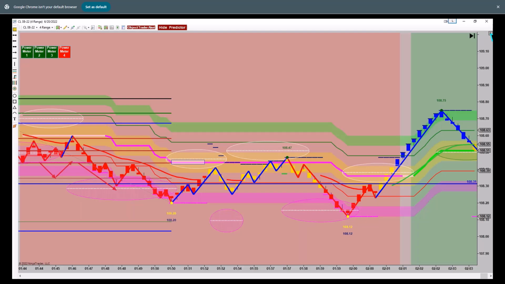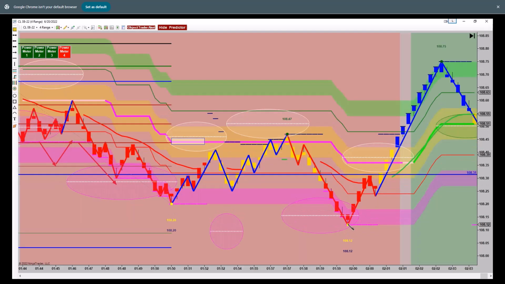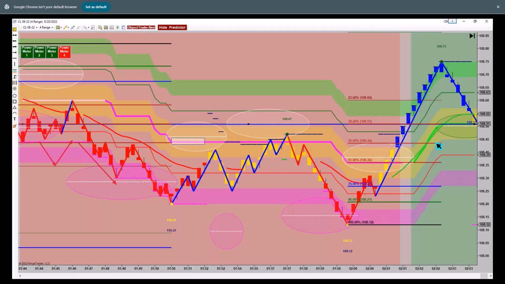Got a low, we got a high. Our rule of thumb is that's a pretty good move. So I like a 38, so I'm going to draw it. Anytime you get a good move like this, your Fibonacci is going to be a lot more like the 50s and 60s. This move right here, you're looking for that 38. All right, and no lower than 50, okay?